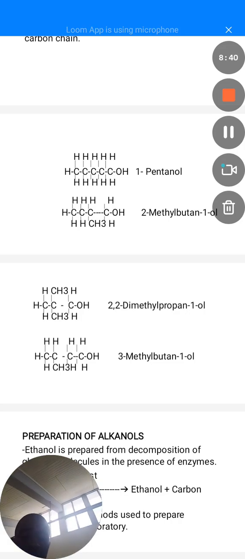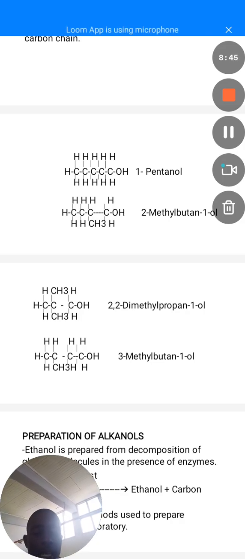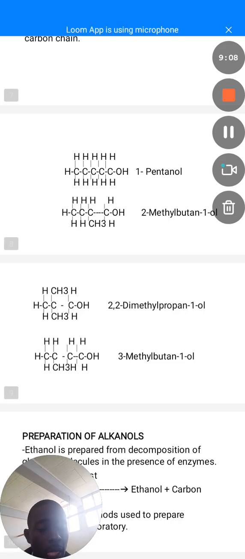Yes, hydrolysis of sodium hydroxide. Absolutely right. That is a good method that we normally use to prepare ethanol. That is hydrolysis of sodium hydroxide, whereby you hydrolyze it and you find yourself remaining with your alcohol. Then, do we have anybody who can give us another method of preparing alcohols?